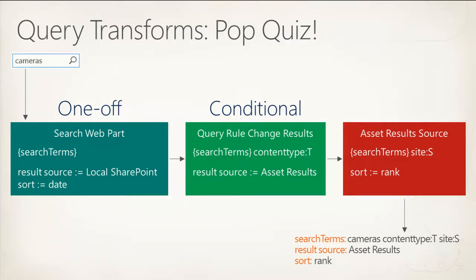Finally, result sources guarantee their transforms because they go last. They get to clobber everybody else. Okay? So anything you put into a result source transform is guaranteed, which means you got to be careful. Look at what actually ended up happening in this case. The web part asked for a sort by date. It did not get a sort by date. It got a sort by rank because the result source said, I guarantee whatever comes out of me will be sorted by rank. So if you wanted different web parts to be able to ask for different sort orders, you need to not set a sort order on the result source because otherwise you're guaranteeing it, right? Which isn't what you wanted to do here. Okay, so, yep.